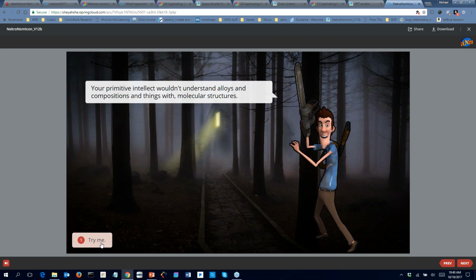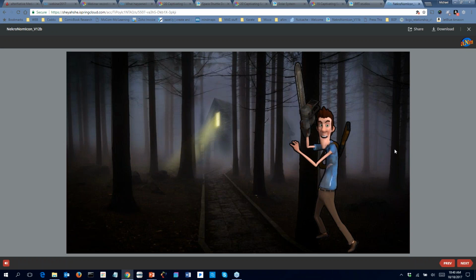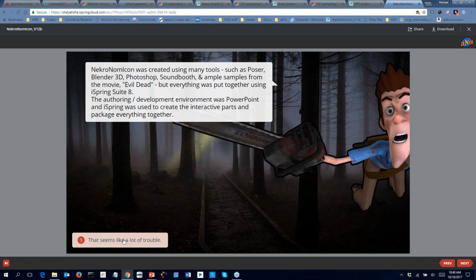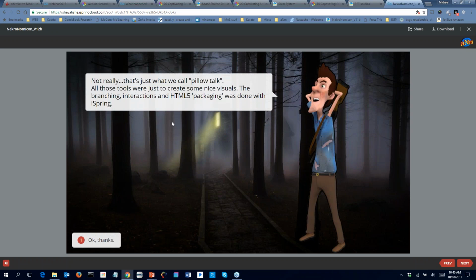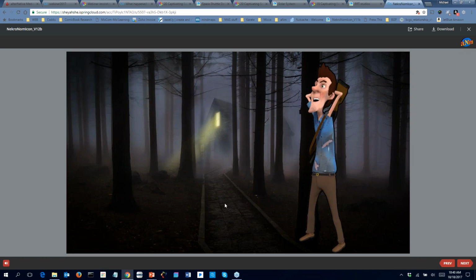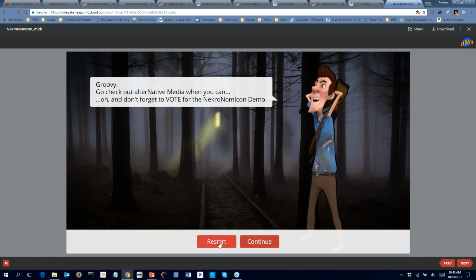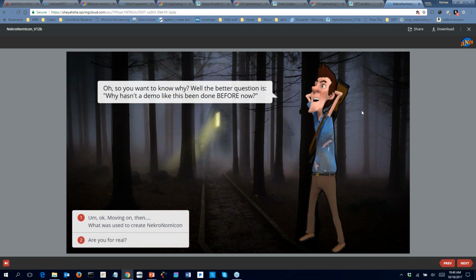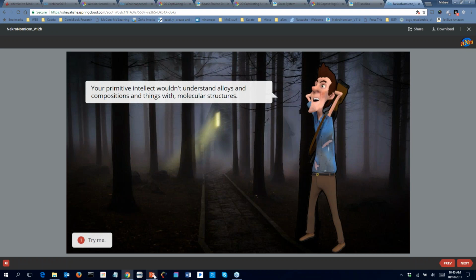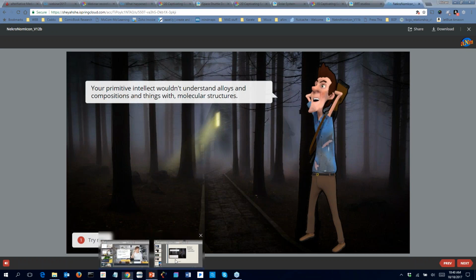Each of these has sort of a smart alecky remark based on this character about how it was created. And so it continues on. But each of these answers goes somewhere else. And you can see it can get kind of robust. So a lot of this is just to show you the possibilities. I have used a 3D character I created instead of stock photos or from the library. You can customize this inside TalkMaster, so it's a great way to consider sort of a new spin on how to do things.